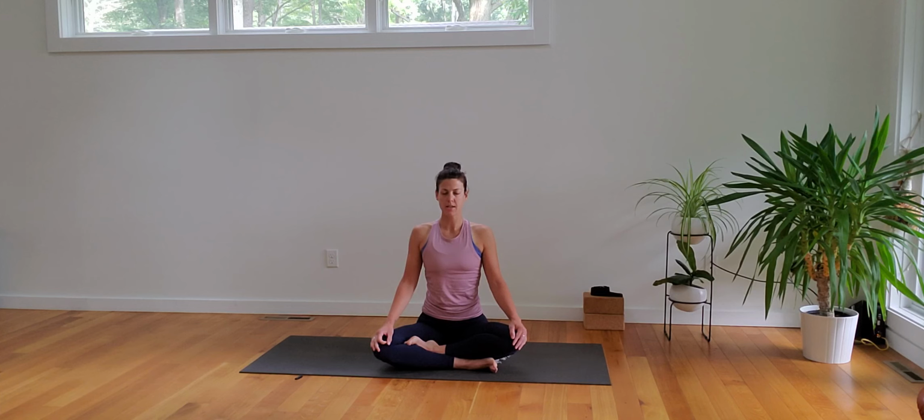Notice where you expand and where you contract. And start to purposefully slow down the speed of your breath, taking more time to expand the next time you inhale. And more time to contract as you release the breath with the exhalation. Find a slow, steady rhythm.